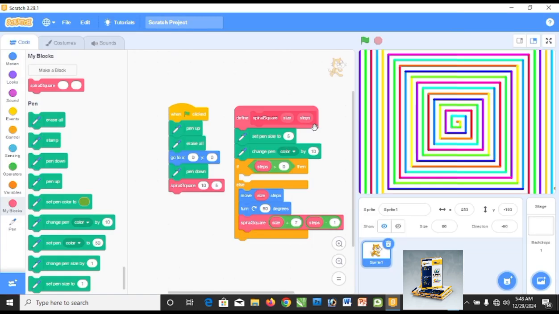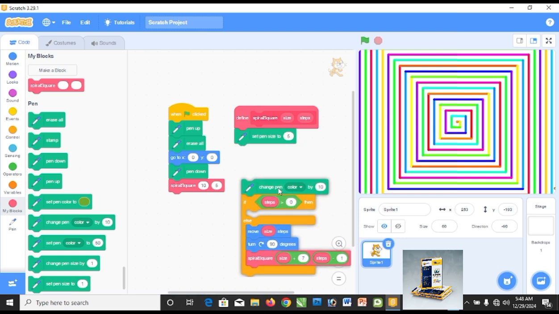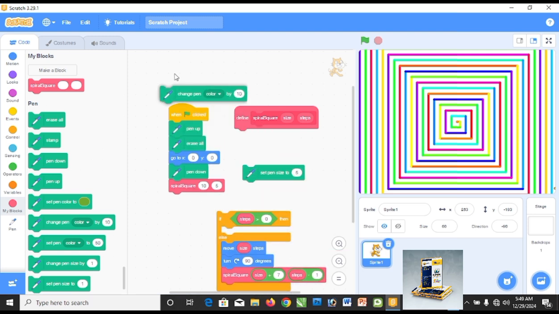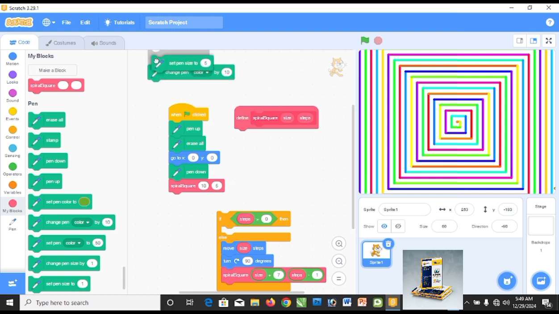Zoom your screen. You see the screen now, and you can return it back to this place. So successfully we've drawn a spiral square. This is to have a beautiful spiral square. If you don't want it to be colorful like this, we can remove this, like I said before. Remove these ones, these two. You can just move them here. You don't need them, you need them later. We'll bring them back to where they are.